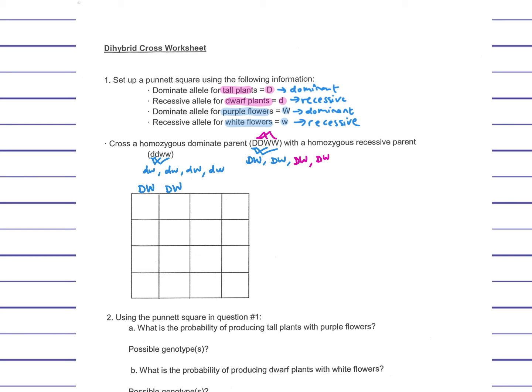So now we're just going to fill in here the alleles for one parent, the homozygous dominant one at the top of the Punnett square. Homozygous recessive on the side of the Punnett square, and that means all of the offspring are going to be heterozygous for both traits. So what I normally do is I go fill in all the big Ds. All of these will have a big D from these gametes, but actually every single gamete is going to have a big D in it. Then I fill in the small d that they all get from this gamete on the left from the other parent. So all of them are going to be heterozygous for height.